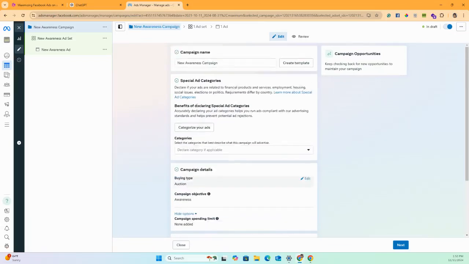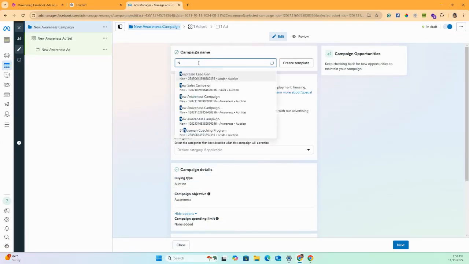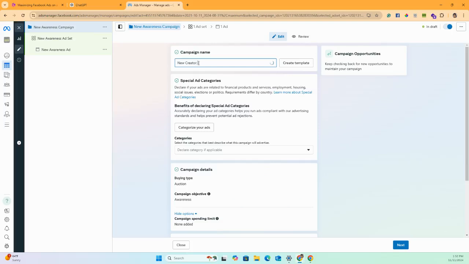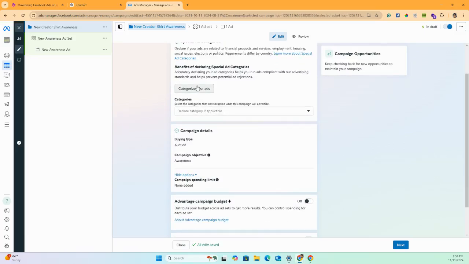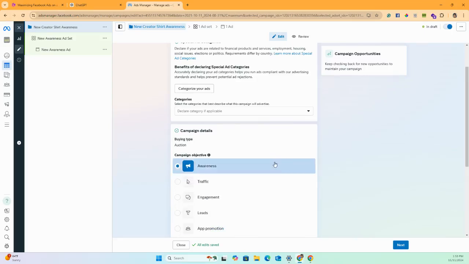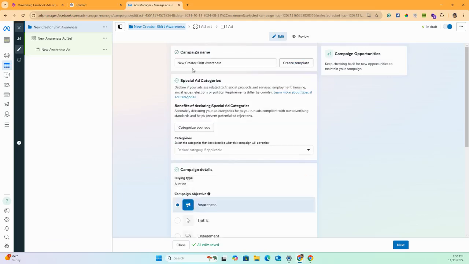So going through here, you always want to name your ad. This is a new creator shirt awareness. I'm really going to run this ad. I wasn't even going to do it, but I'm going to do it. I don't have all my systems set up, and I will always advocate for you guys to have all your systems set up. I'm going to run through this ad as if I'm putting it together for my business, but I don't have the merchant center set up. The shirts weren't something I was trying to get into from a profit standpoint, so I didn't go about setting up a merchant center, but I will go through this for the sake of it, right? So new creator shirt awareness, category none.